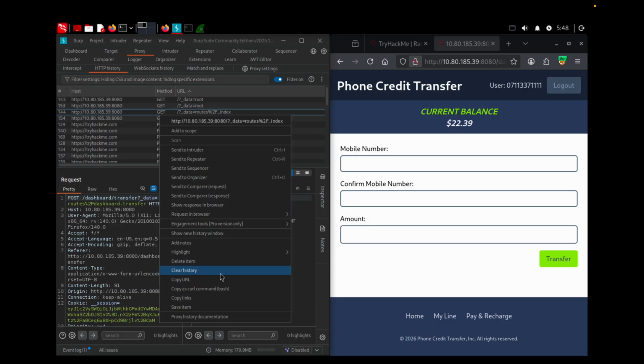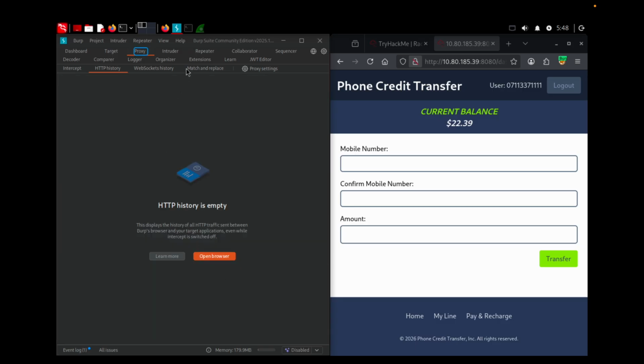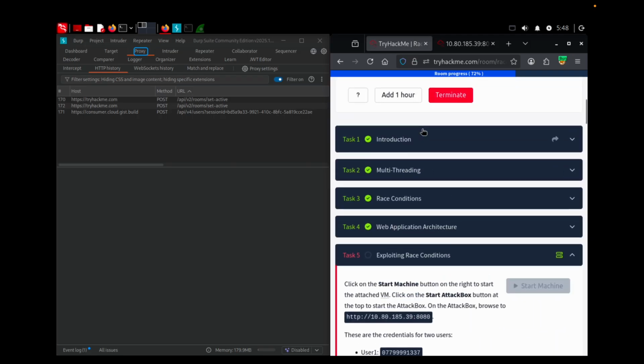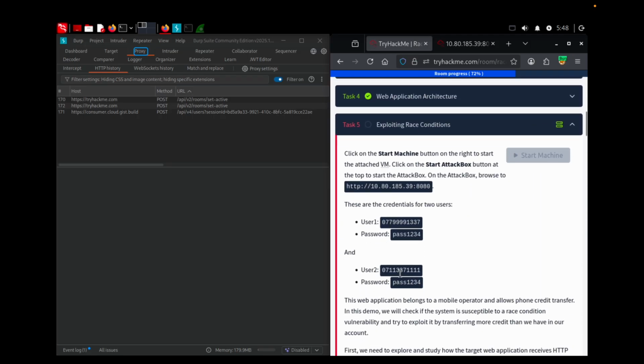Again, clear our history here. What user are we in actually? Let's figure that out. We're in user 2, so we want to get user 1 to have over 100. Is that possible? Let's see.